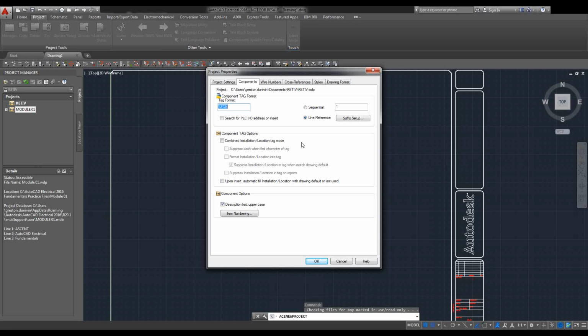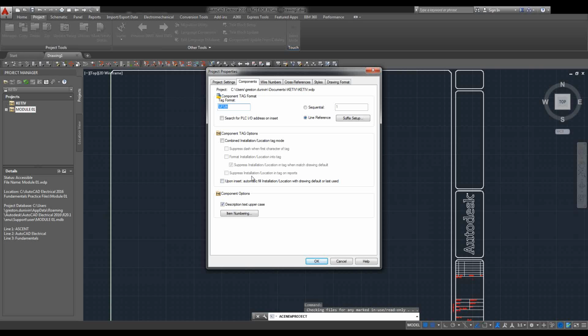Now, another difference between the drawing properties and the project properties is that project properties will automatically be enabled through the entire project. Drawing properties are more of a placeholder, and it's still kind of wanting that information to be there so that when you create these drawings, it's just going to place it in there for you.